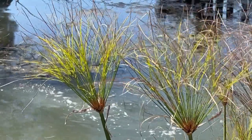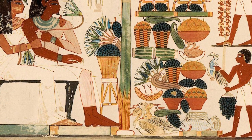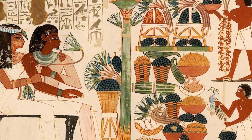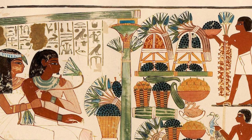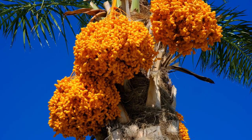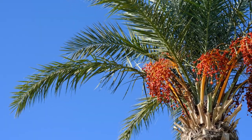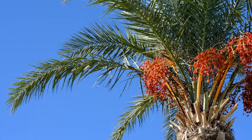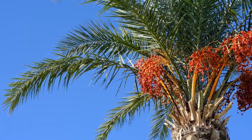But Papyrus was just one element in the botanical mosaic that adorned the Nile Delta. The ancient Egyptians lived in harmony with nature, and the plants that surrounded them were not only sources of sustenance but also integral to their culture and spirituality. One of the most important trees in ancient Egypt was the date palm, Phoenix dactylifera. Its sweet and nutritious fruits, known as dates, were a staple food in the Egyptian diet. The date palm not only provided sustenance but also offered valuable resources — its leaves were woven into baskets, mats, and even roofs for homes. The ancient Egyptians also used various parts of the date palm for medicinal purposes, demonstrating their deep knowledge of plant-based remedies.